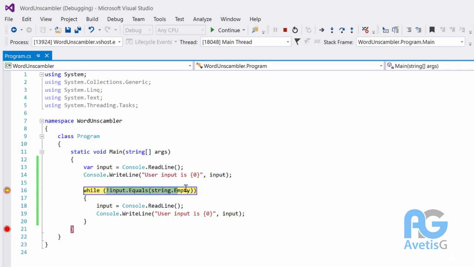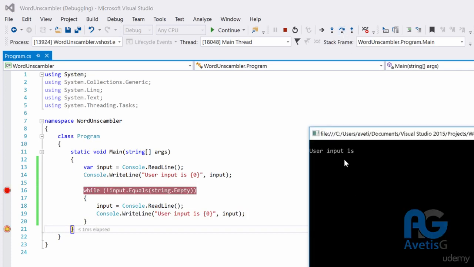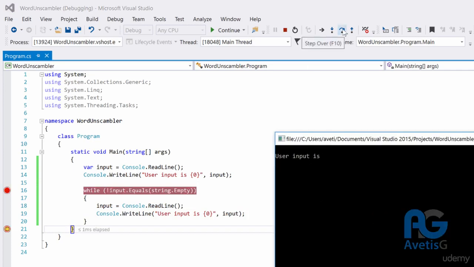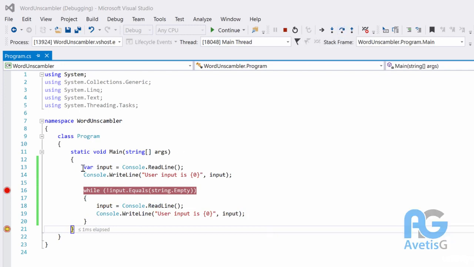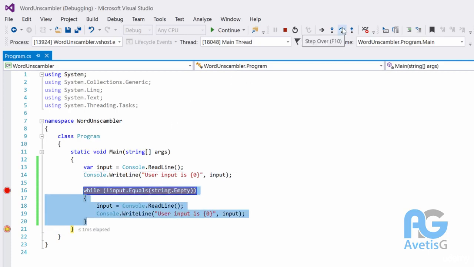We negate that, it becomes false, and then this block of code will never be executed. So you will see we will jump right to the end. Rightly so, that happened. So only once, meaning we've only printed it here, but the loop did not even run because the condition was not met.